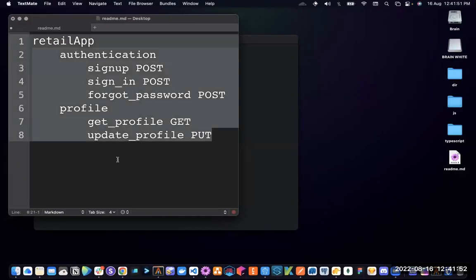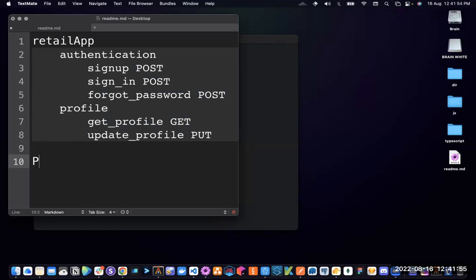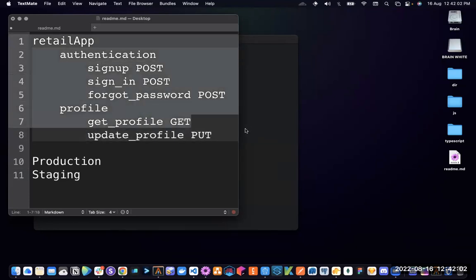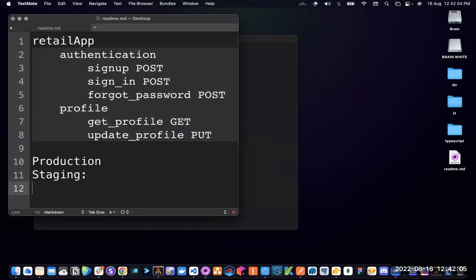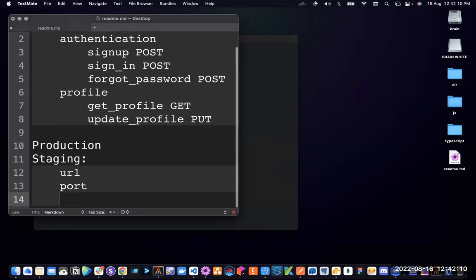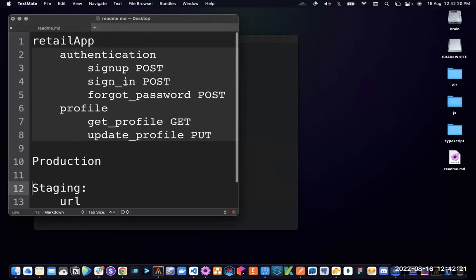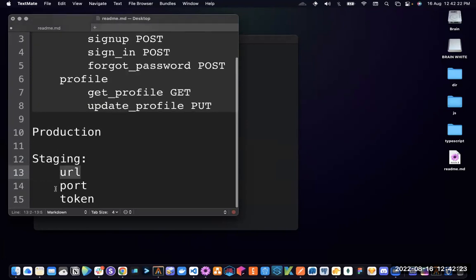So another quick way to explain this. This is my collection, right? I have two environments. The first environment is production. Second environment, staging. So I want to test some of these things to see if they work very well, but I want to test with the staging environment. So within the staging environment, I have a bunch of things like URL, port, a password, or let's say token. So when I'm trying to test using this environment, if any of these particular requests require any of these details, it's going to pull that detail from this environment because I have set that I am working with this environment.